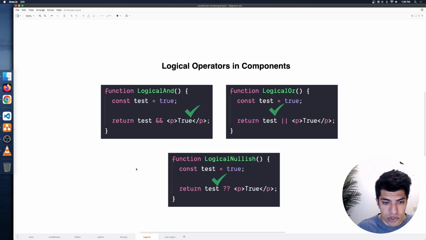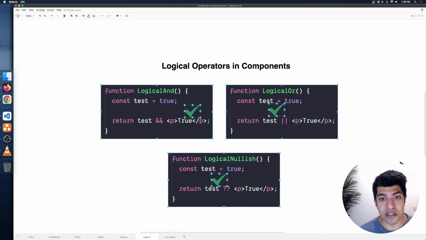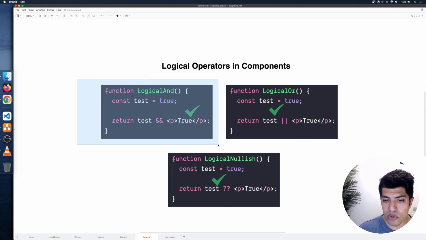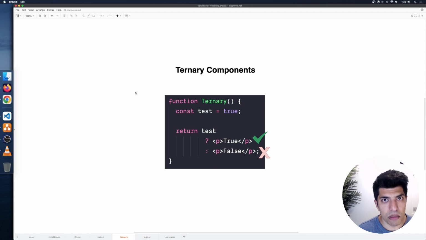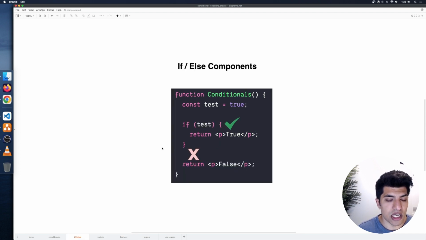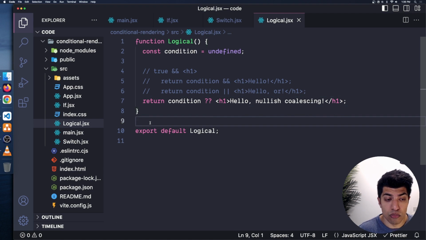All right, you can see right there, you definitely need some practice with these ones. You will see probably this one the most. These other two you'll see with logic within the actual functions a little bit more, depending on what type of app you're building. You will see ternary probably the most of all of these shortcuts. And then you will see if else quite a bit as well. So let's look at an example of where this is actually useful before I show you some more practical use cases and then some exercises in the next video together.